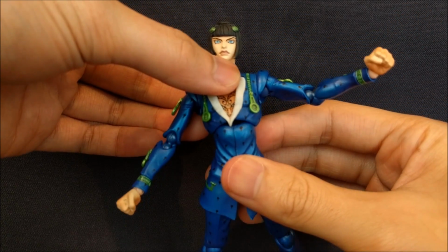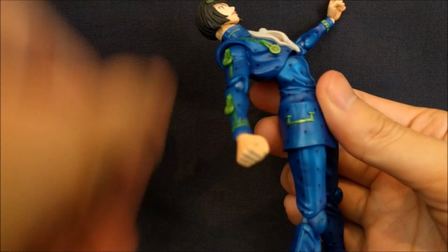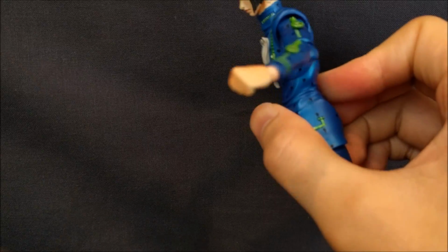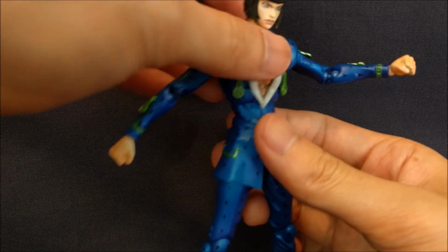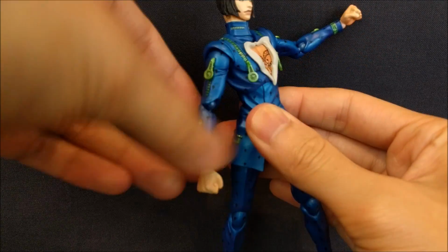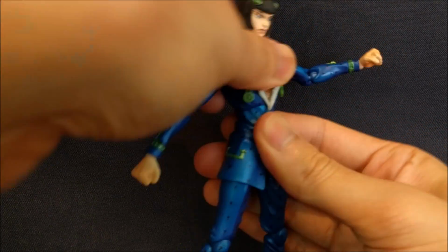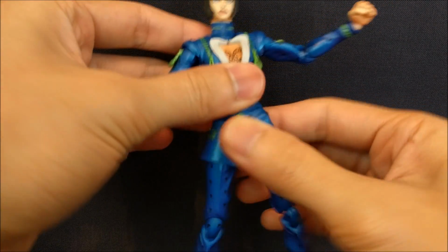Let me see. Okay, so I can't see, but here it is going back, which is pretty good actually. And then going forward, not much, to be honest. So mostly it's going to be going back. And then you do have good range of motion side to side, and overall not bad. For the waist, let me see. Looks like it's just on the swivel right here.